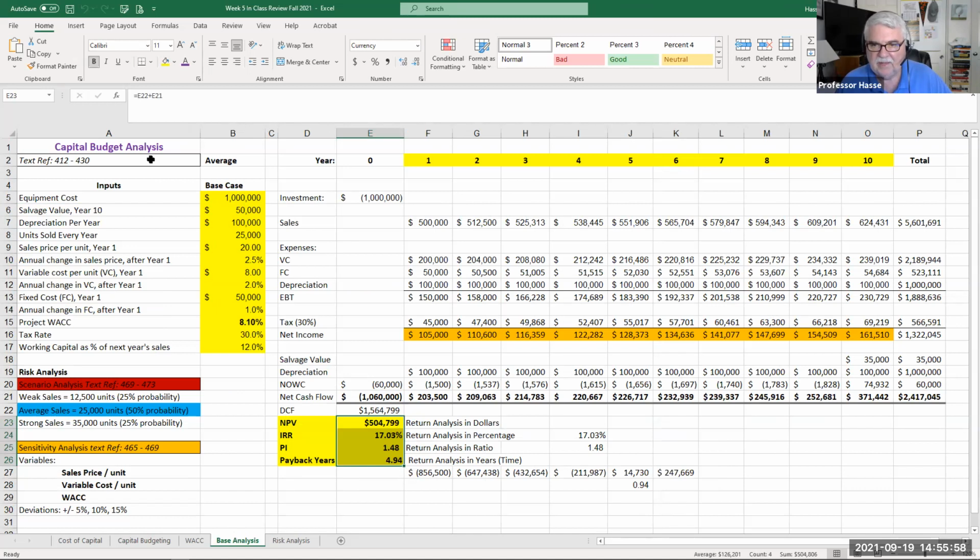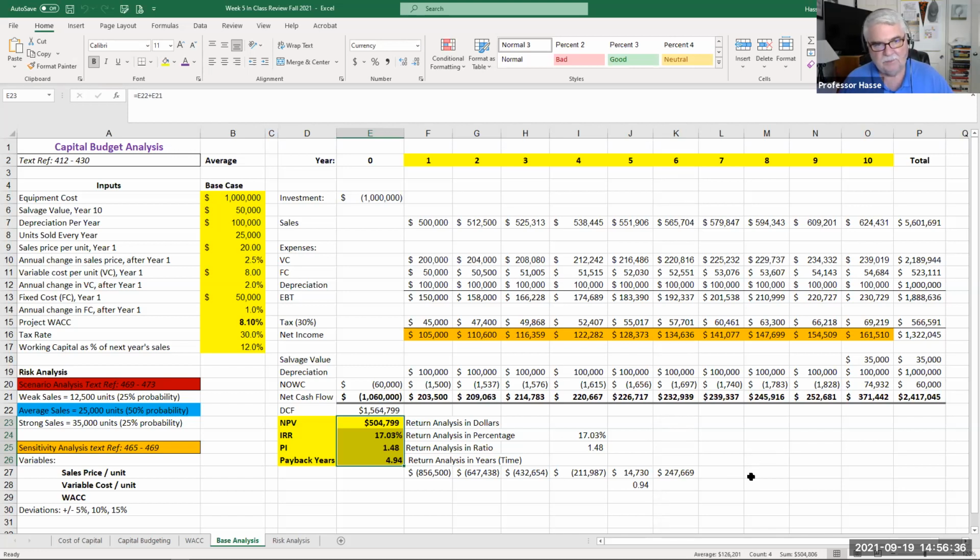This is what you'll be doing in case number 2, this exact same process. The numbers are different, the years are different, but the general format and what you need to do is the same. So if you have never done this before, you can use that template from week number 4. It's also located in week number 5, Blackboard, as your template. But make sure if you take a template, you have to adapt it to that particular case. So make sure you do that completely before you submit your case number 2 analysis of that particular situation.